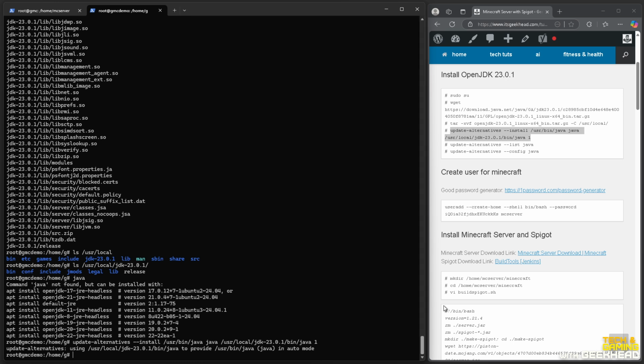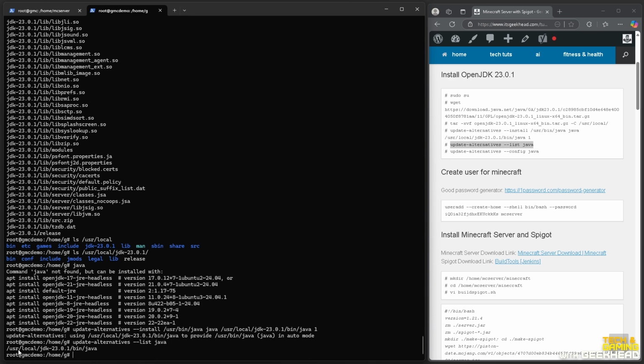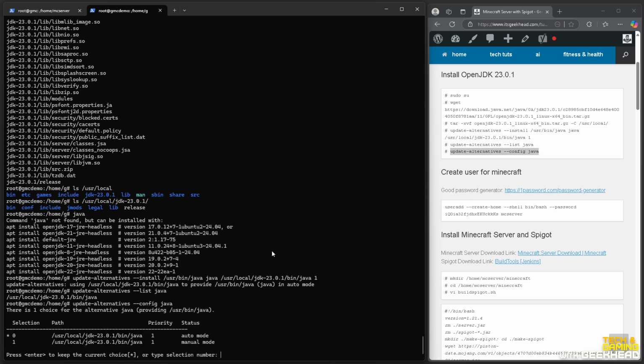And there's only one right now anyway, so it doesn't really matter, but let's go ahead and just validate that. So if we say list Java, you can see that it's got one in there. If you try to config it, I believe it'll tell you there's only one and you can't really do anything with it anyways. Oh, I was wrong. So it's got, for some reason, two. Not sure why it has two there, but it's the correct version of Java that is selected.